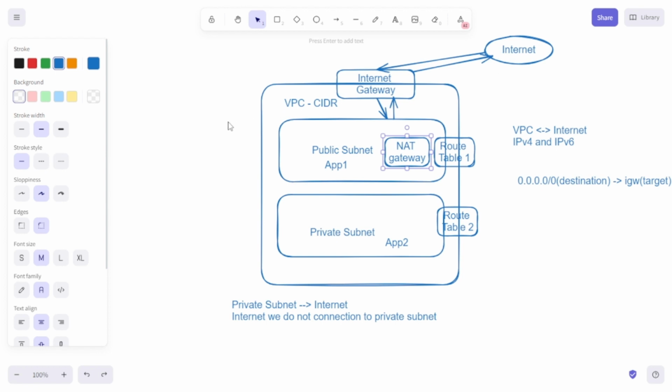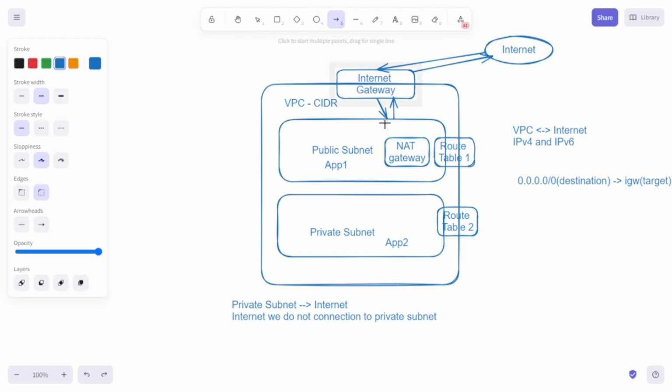So how the traffic flows here: from your private subnet, the traffic will go to NAT, and the NAT gateway is already hosted or deployed in the public subnet. Here you can see that the traffic will be routed from this subnet to the internet gateway.